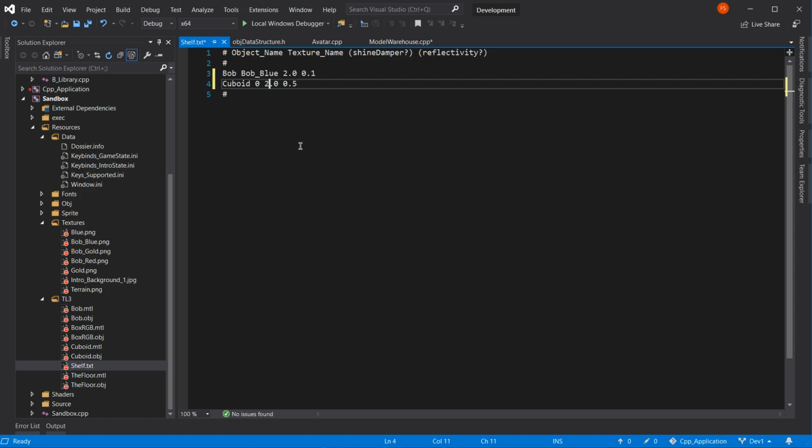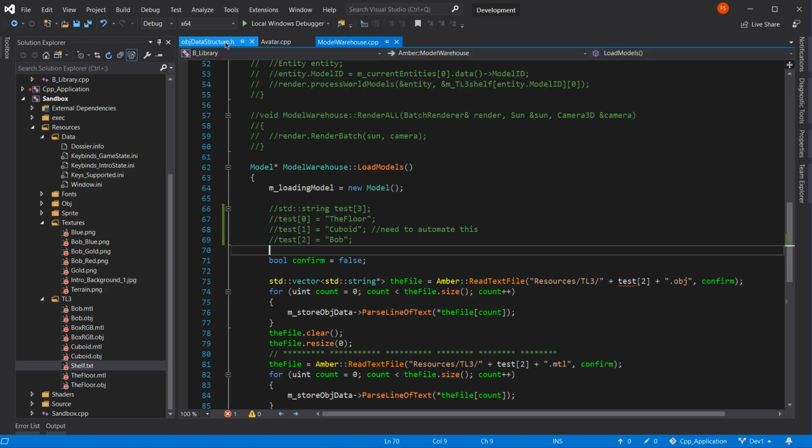248, 16. It's in base 2, if I remember rightly. So that's that. This is our text. Everything's saved. Right, so we've got that text now. So we've got Bob and cuboid. Lovely. Where shall we read that in? This information has to come to load models.